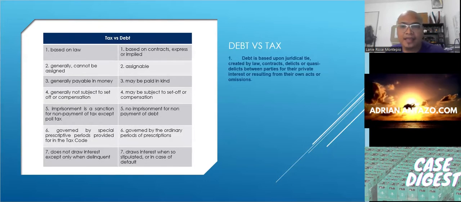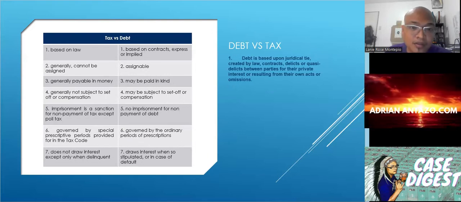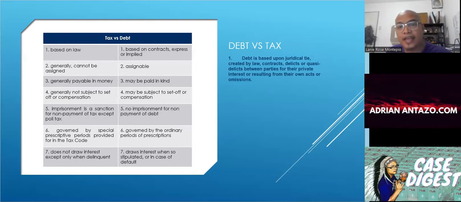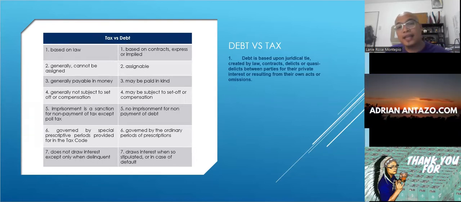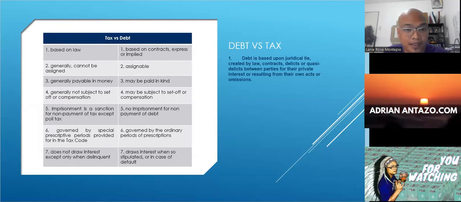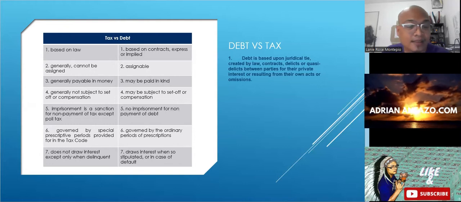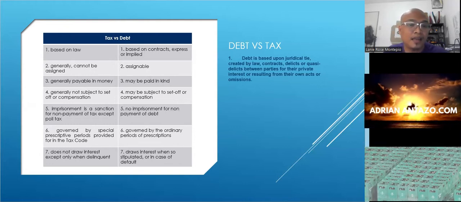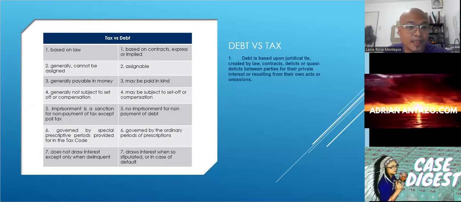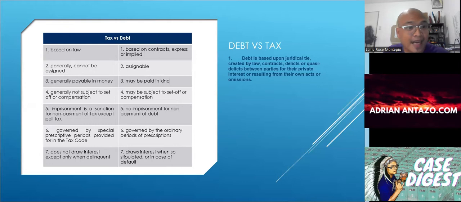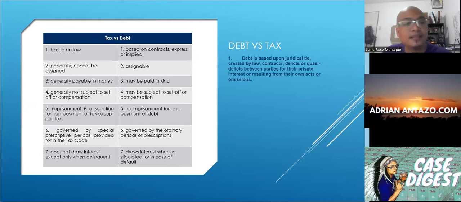So next would be tax versus debt. Okay. Tax is based on law, while debt is based on a contract, either express or implied. Pinagkasunduan niyan ng ibang tao o third party. Tax generally cannot be assigned. Okay, hindi mo pwedeng ipasa yung tax that is being charged to you, to your business or to your income. While in debt, pwede mo siyang i-assign to another person such as guarantors and so on. Generally payable in money, right?